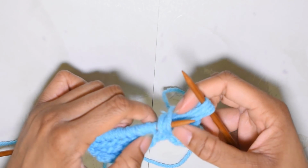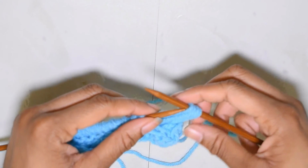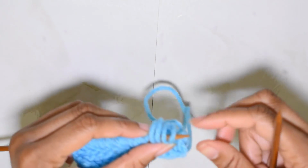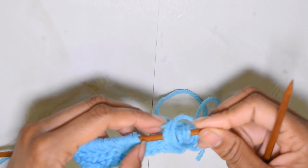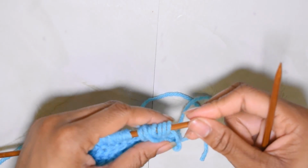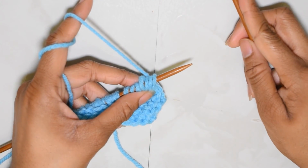And we're going to be sliding these stitches back on our non-working needle, just like so. And when you do that, you have this cross. Now what we're going to do is pick up our working yarn again, and we're just going to knit those 8 stitches as normal.